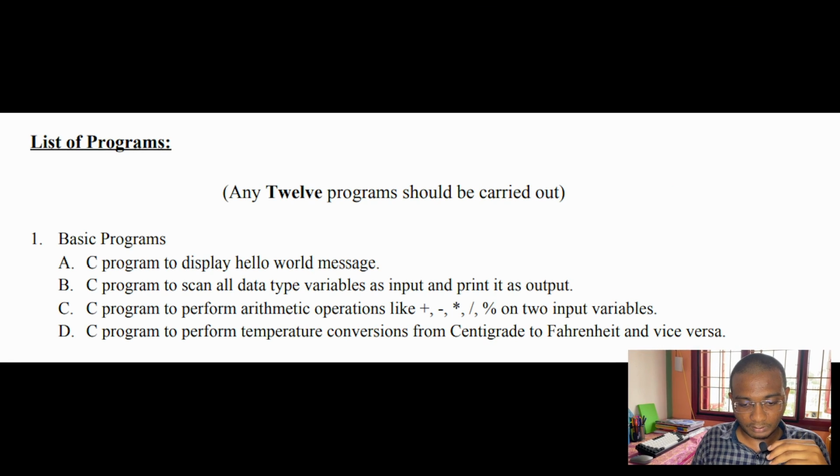Coming to the 1C program. This is kinda interesting one. C program to perform arithmetic operations like plus, minus, multiply, quotient, remainder on 2 input variables. You are thinking nothing special. But we can make variations of that. I have written 2 versions of the code. The first one is a basic one, which is what you are thinking, and there is also a second version of this that's kinda interesting. Let's see the first version first.